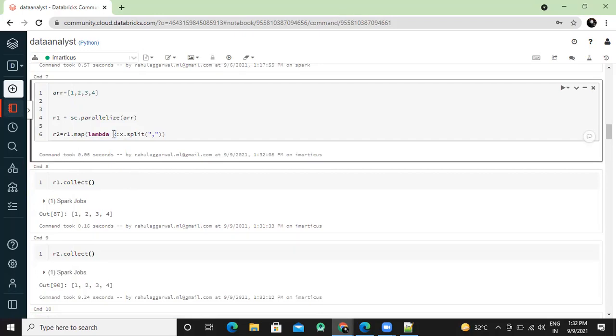It will be 1, then it will be 2, then it will be 3, and so on. It means it's an integer, and we cannot use a split function on an integer. So this being an integer, you cannot do a split on it. If you want to solve it, let me tell you what you can do.